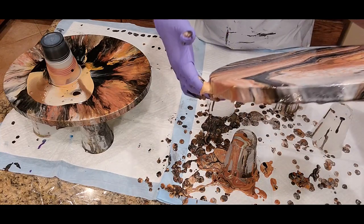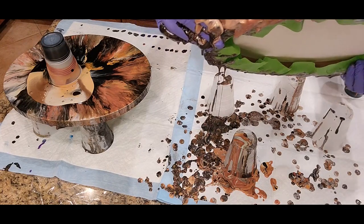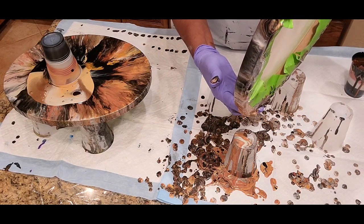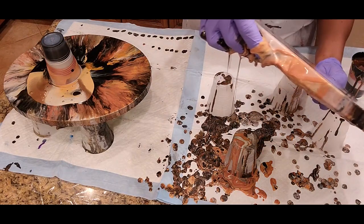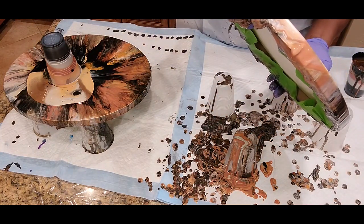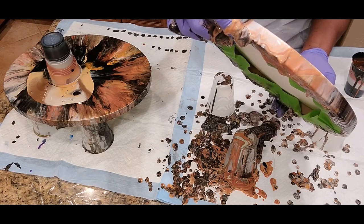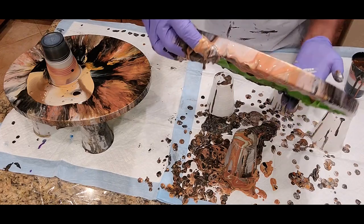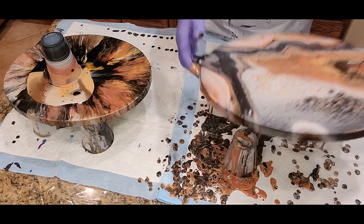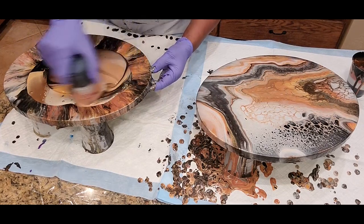You can move some of that paint off because we've got quite a bit of paint on. I'll move it there. Get this to run off. Get some of those effects to stay on. Those are really, really coming out nicely. Lots of effects. And you can't see it just yet, but we'll let it set down and take form. We'll take this one and whip and drag as well.